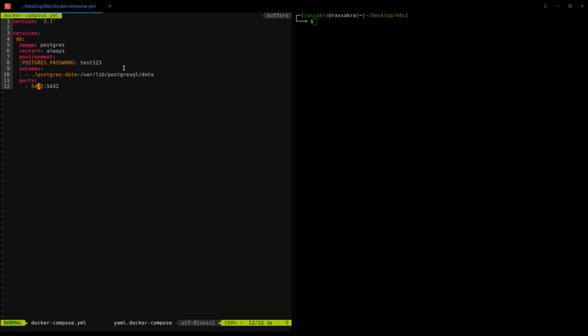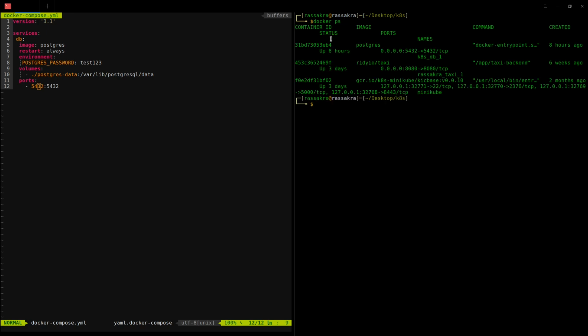5432. To create a container, I am using docker-compose up. So let's check docker ps to check my Postgres is up. Let's delete it first of all by using docker kill to kill the container.